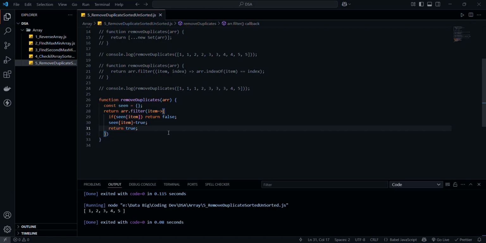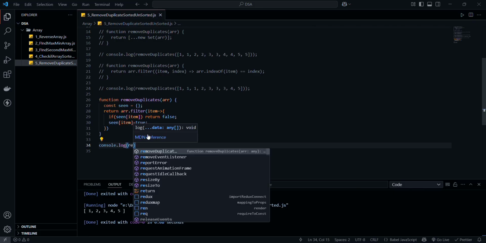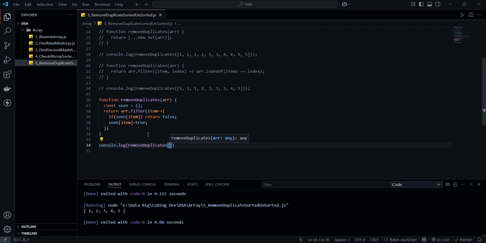Then finally return true. So this maps the values of the seen elements, and only takes new values and removes the duplicate values using this approach. Then we console log it.